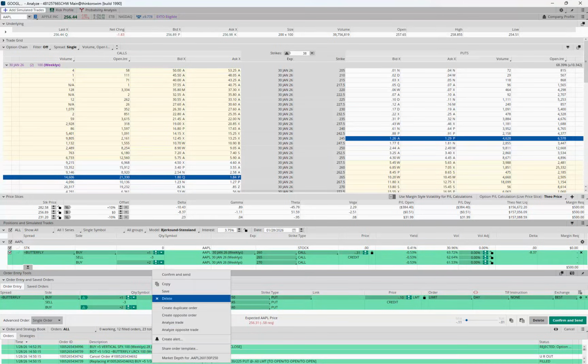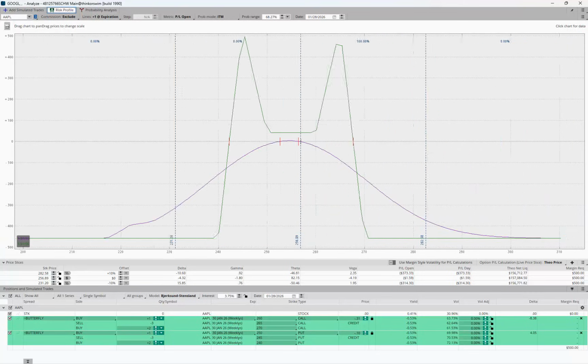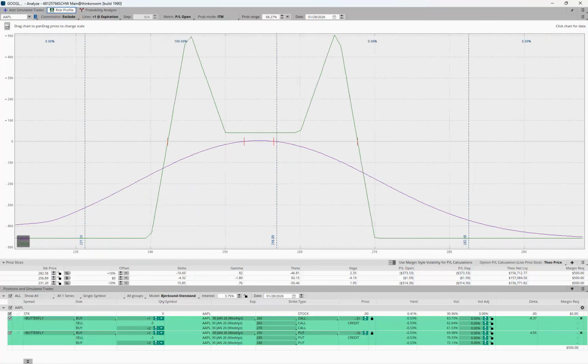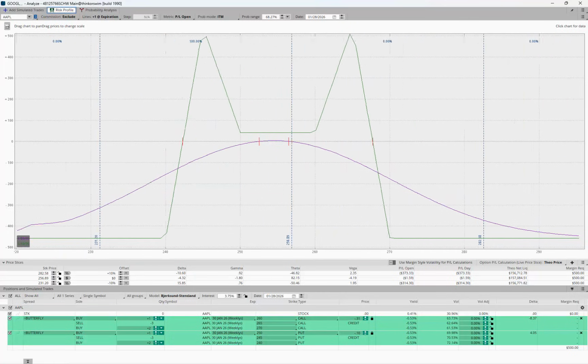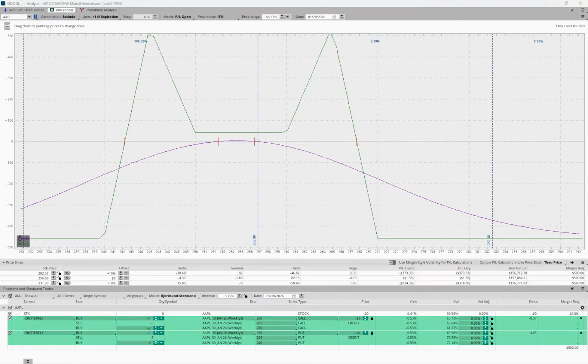You'll notice that when we add this into our analysis graph, we get more of a Batman or a cat ears type look to it. And to me, this is always so much better than an iron condor, right? Because if you're doing an iron condor and one of your ranges is threatened, your risk really starts to pick up. Whereas in this case, if you move to that expected range, that is actually where your profits will peak.